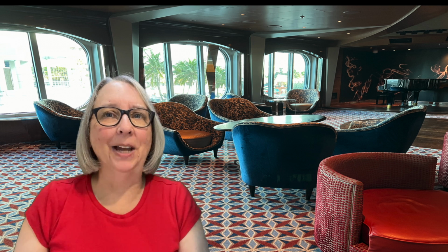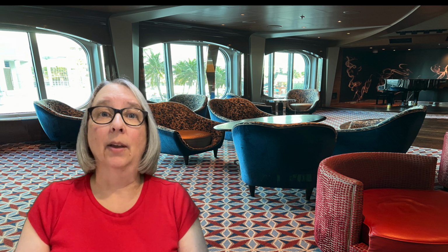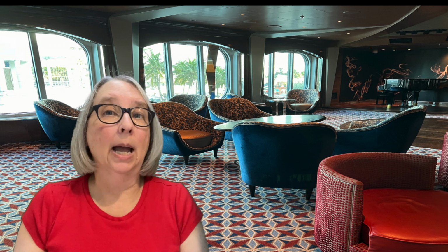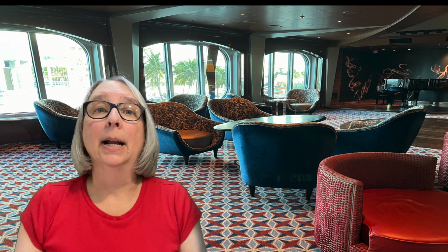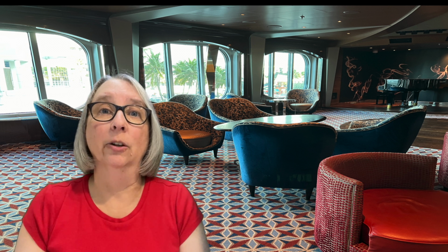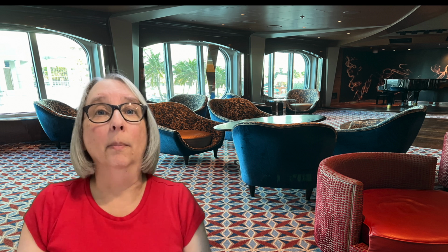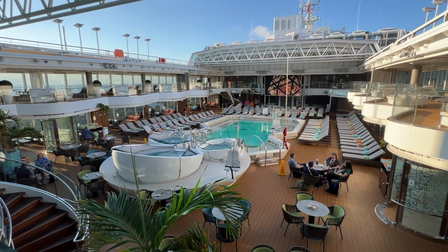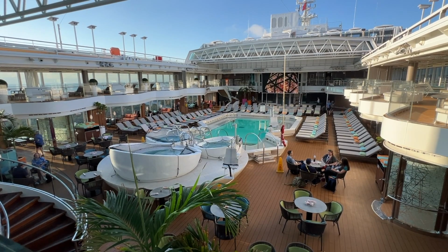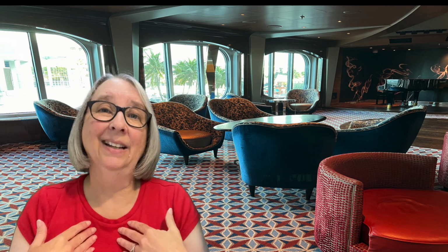Let's look at the pool deck a little bit. On a lot of the major cruise lines, the pool deck is a happening party place, and they have a pool band. Holland America had no pool band. Now, they might have a deck party that's advertised where they might bring up some musicians, but for the most part, the pool area is a nice, calming place to be. You can enjoy the loungers, the tables nearby, and not have just a loud party vibe. That's kind of my preference.